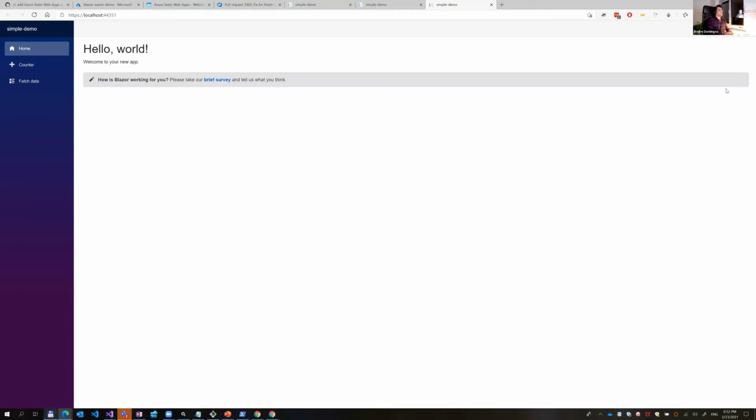If this was one of those prompts that your user typically wants to get rid of and never see again, in a WebAssembly application we can store this in the local storage or the session storage. But to access that, you actually have to use JavaScript interop. So your Blazor WebAssembly application will use the interop given by the Blazor runtime to say, hey, store this in the storage. I have a component that I created for another solution that I was going to demo here. If you guys have any questions in the meanwhile, feel free to ask.